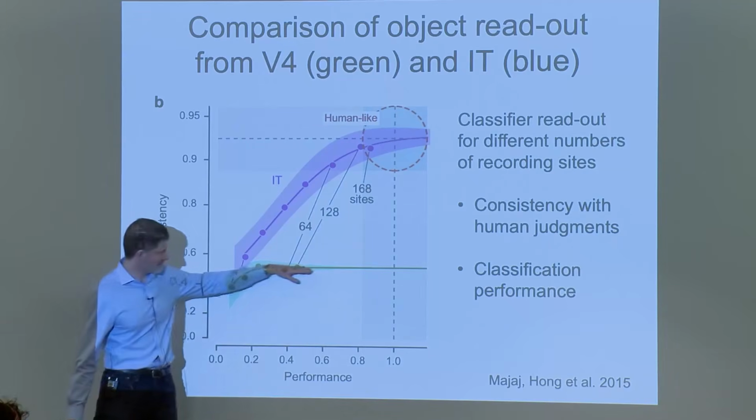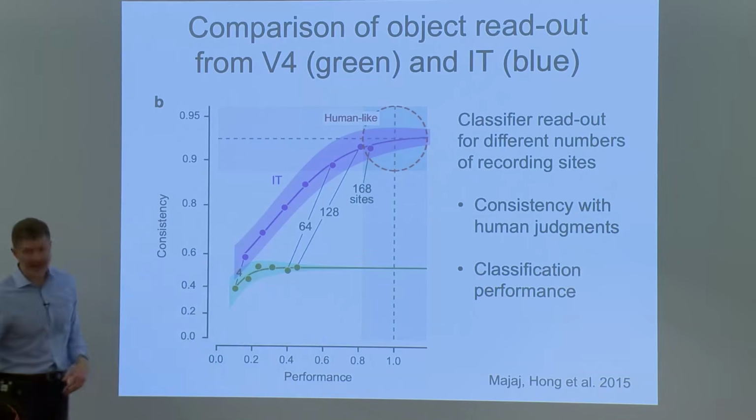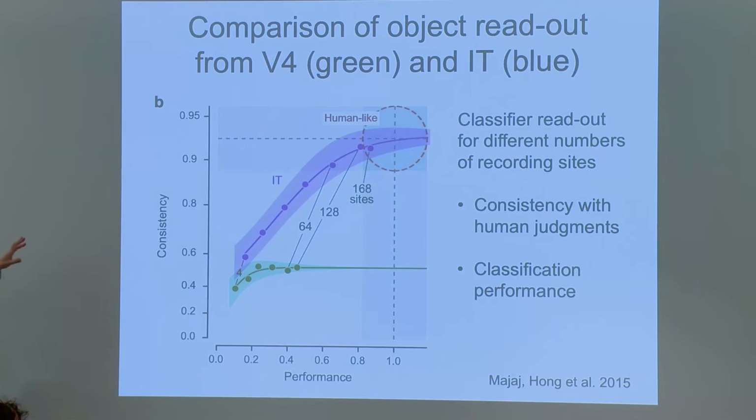And the trajectory of this curve does suggest that if you continue to analyze more neurons, it's not going to get dramatically better. Okay, so this again suggests that inferotemporal cortex contains information about object identity, but in particular, it's making object identity explicit, in the sense that different images that are of the same type are in a particular part of the representational space and linearly separated from other kinds of images.